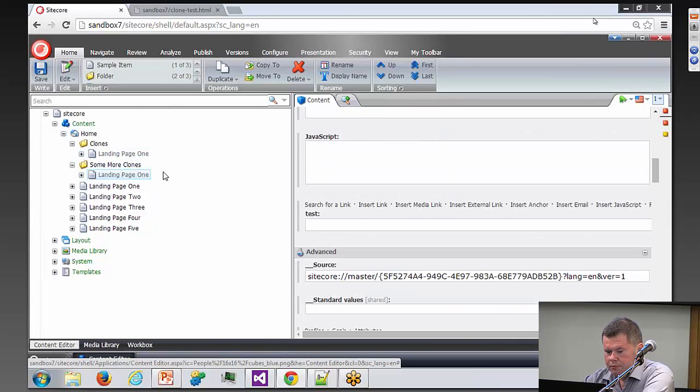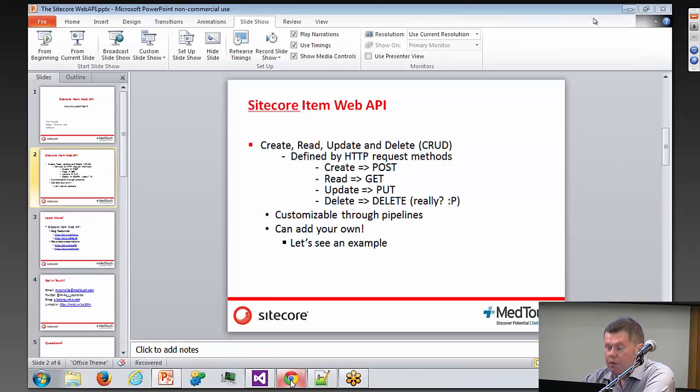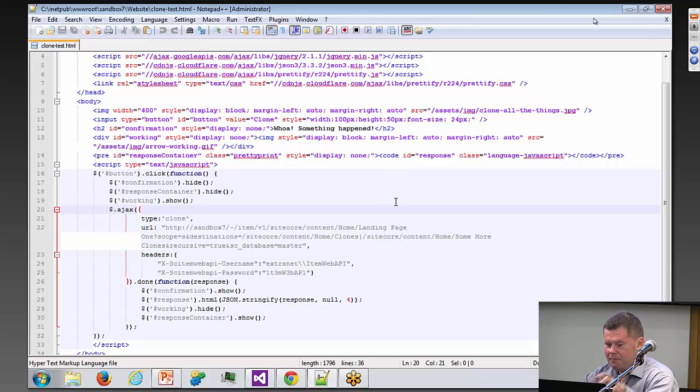So pretty much that's all it did. And I'm going to show you the JavaScript really quickly. I'm not a front-end developer, so don't freak out. This code is just to get this up and running.